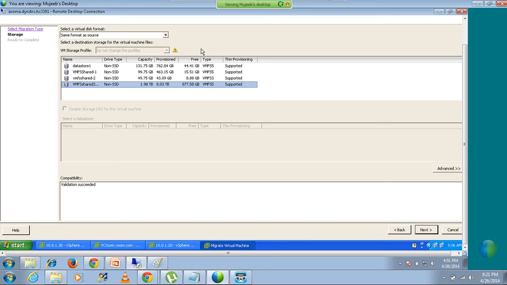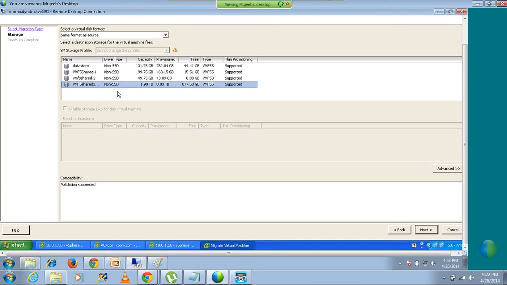If you go with thin provisioning, then you can utilize your storage space in a better way. Why? Because allocation is not done initially, only commitment is done, so I can overcommit the data. You can see the best example here, guys. In thick, there are two differences: lazy zeroed and eager zeroed. I'll explain that. But however, if you go with the thin option, how you can overcommit the data.